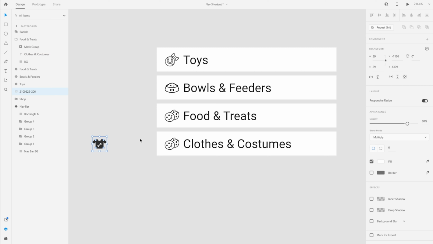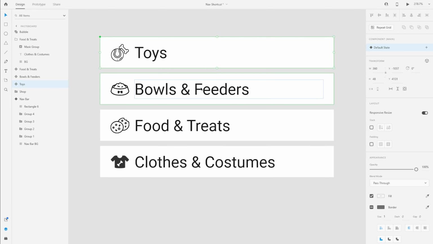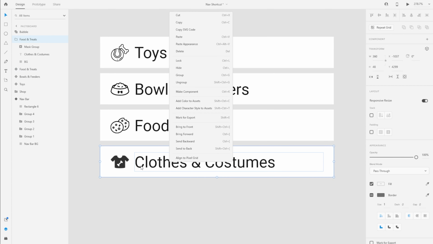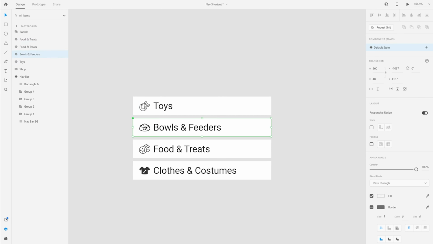Now I'm going to actually replace this icon. But again, all the options over here, you may have noticed that these are components. So I'm going to make this a component as well. So I can right click with this layer selected or this group selected and make a component. Alternatively, I can also press Command or Control K as a shortcut. I'm going to remember that one actually.